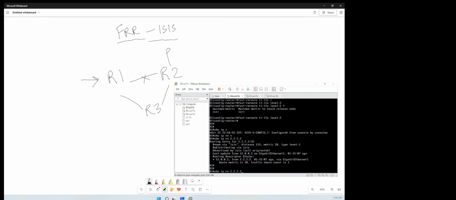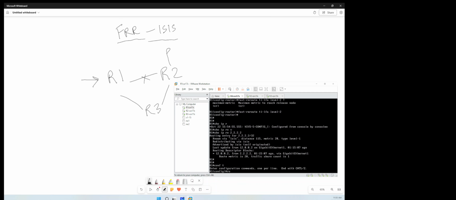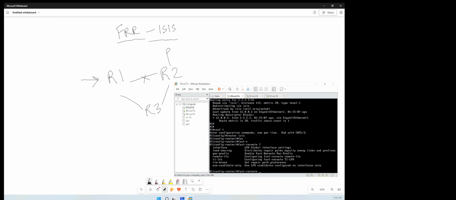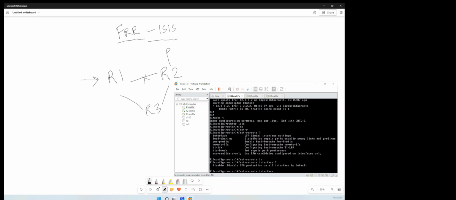Not yet. If I remember correctly, okay, let's interface disable.